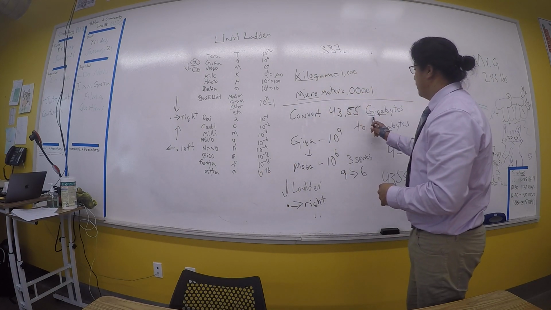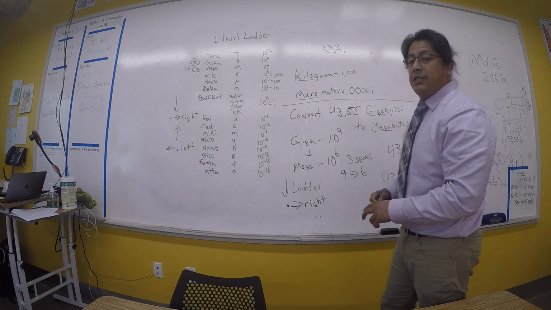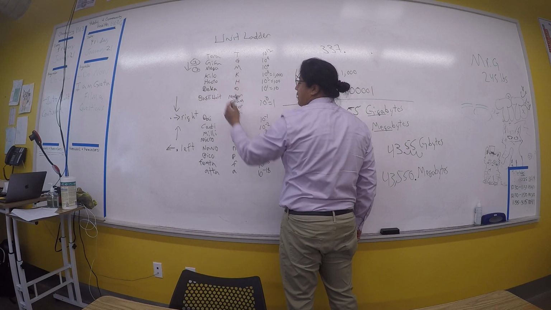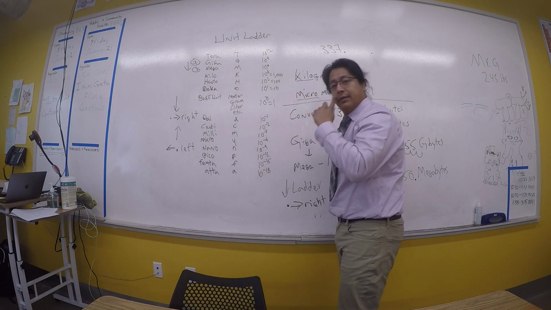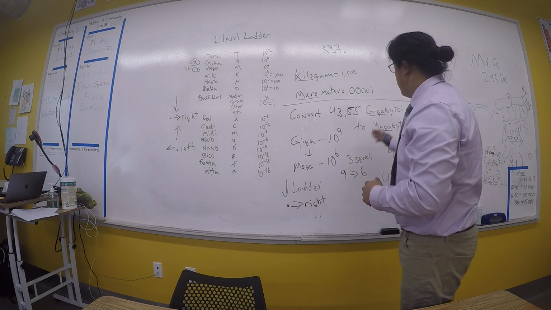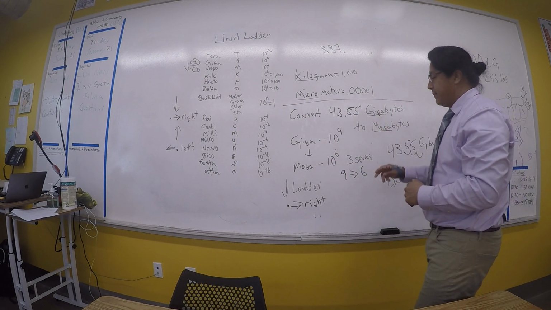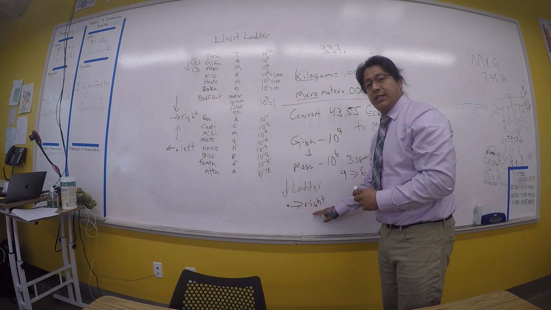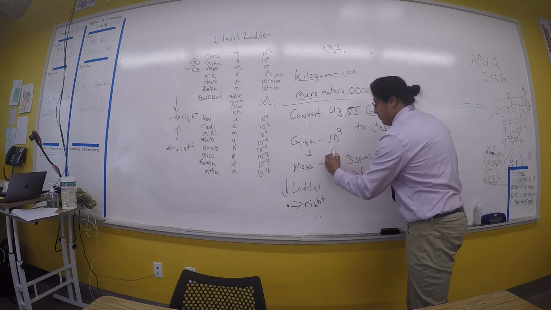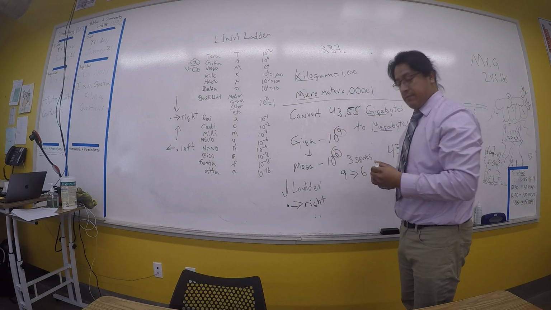Recognize the prefix or the word in front, giga, mega. Sometimes you'll only see the little symbol. If it's a big symbol, it's on the top of the ladder. If it's a little letter, it's on the bottom of the ladder. Determine if you're moving up or down. Where do you start? Where do you end? That tells you which way to move the decimal. And then lastly, how many spaces you determine from the exponents. That's it.